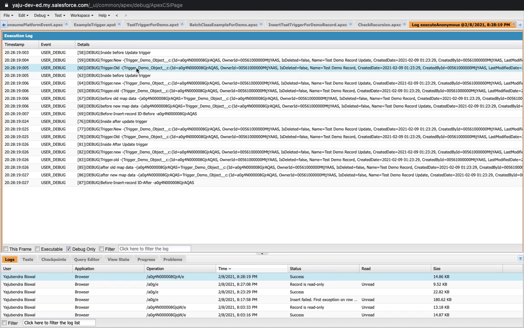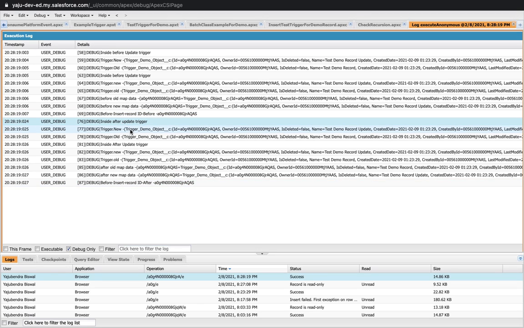You remember before, whenever inserting, trigger.old was always blank. Inside before update trigger, this is updating 2 times. This is row number 58, this is row number 64. Trigger.new and trigger.old. Same thing before old map data, before old and before new map data. What is the old map data and what is the new map data? But this is the before event. And before insert record id, before this one, after also with the same record, the record id will not change.